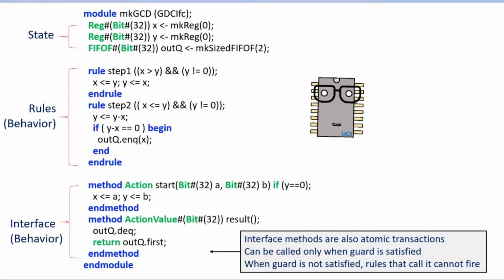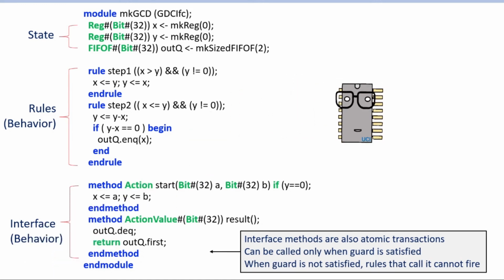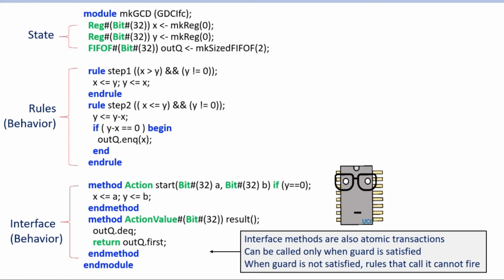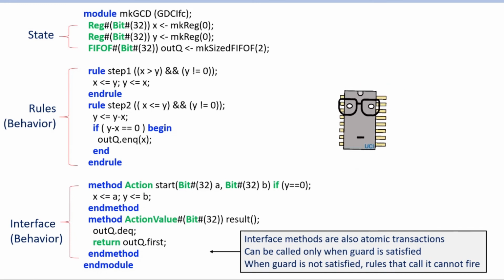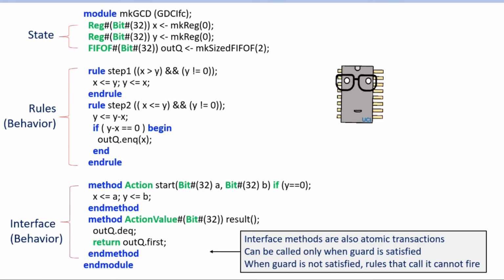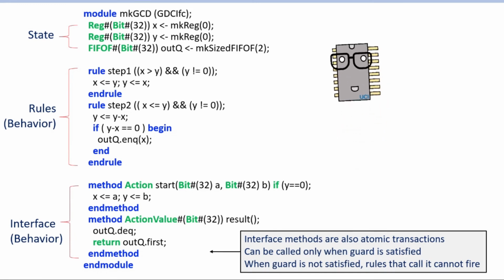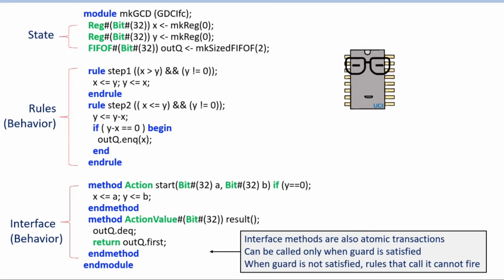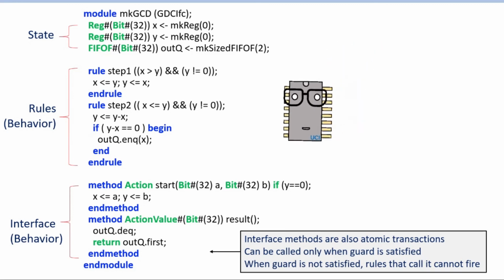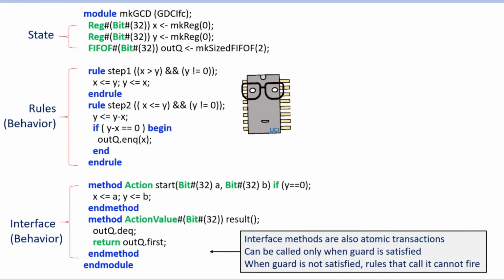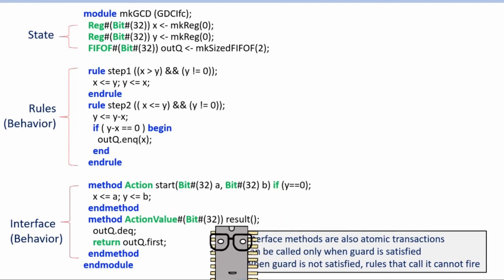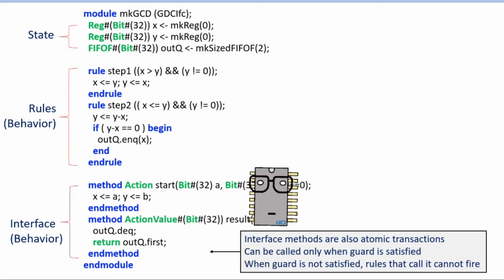So this simple design is possible for calculating GCD. The outside world can call the start method and the result method to control what happens inside this module. And once you give some parameters as input, it will do the work diligently using Euclid's algorithm and then spit out the results via the result function.